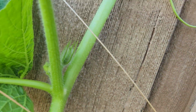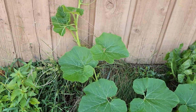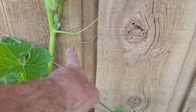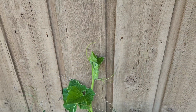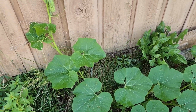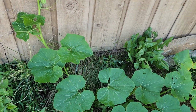I don't know which. But it's turned so that it wants to climb. And these things are little runner thingies that they put out to grab hold so they can hang on. So I'm wondering, maybe I should build something here to let it go way up, or however it's going to work. I don't know how it's going to work. Sometimes you like them to just lay on the ground and do their thing, but if they want to climb, just let them climb. Let them do their thing.